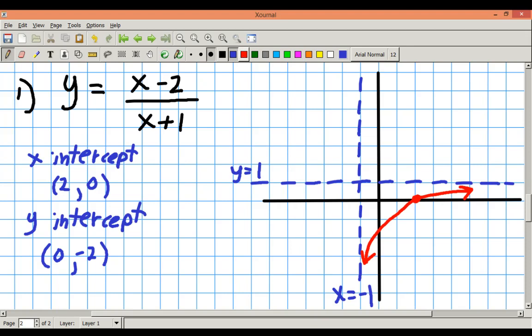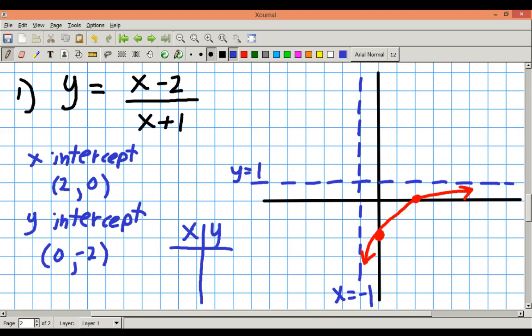Well, okay, I guess we already had that. I didn't draw it in there very well, but there's the y-intercept. So actually, the x-intercept and the y-intercept both occur on the same branch of the graph. So that didn't help us get that other branch. So in that situation, we are going to have to choose one more point and make a table so that we can find out where the other branch of the graph is, to the left of the vertical asymptote.